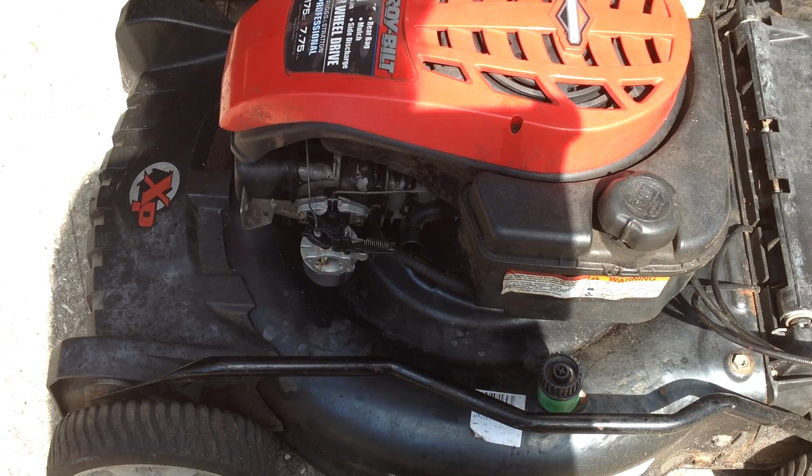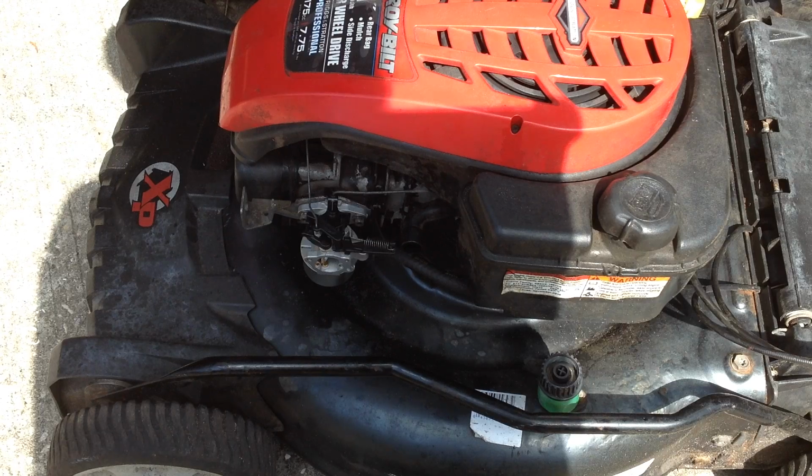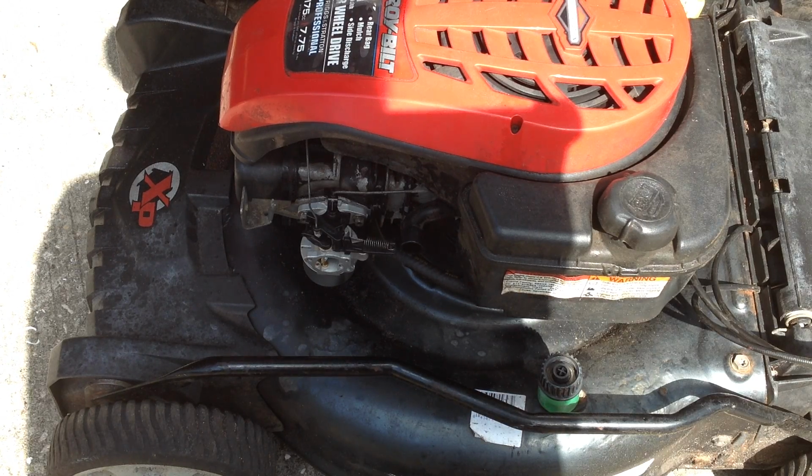Thanks for coming out, working on this 2010 Troy-Bilt again. This thing's been a stickler. Put the new carburetor on it. It would start, but then slowly die out.